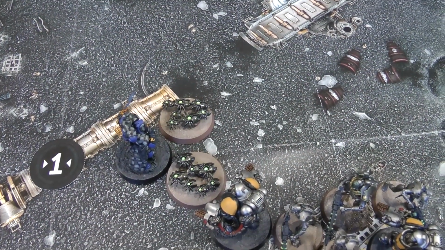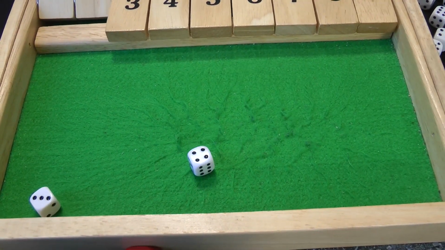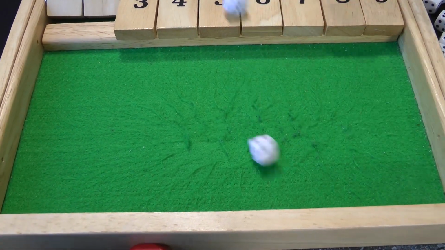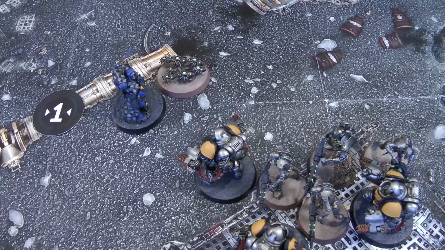And the Librarian has piled in. He has 4 attacks with his sword, hitting on 3s, getting 2, wounding on 3s, getting 2. So it's 2d3 damage. Wow. It can't kill a Scarab Swarm with 1 hit, so just do them at once. It's 5 damage, but that'll kill a swarm. I'll kill off this one here, and then we'll see if that one reanimates.